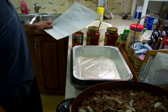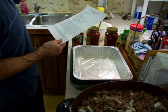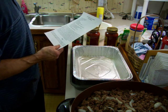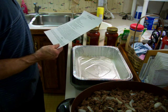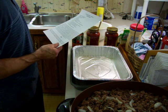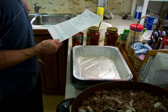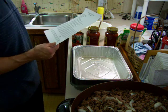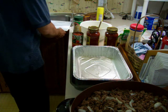And what we have is three layers, okay? First layer, I call it the introduction, but it's sort of the base layer here. And we're going to put the lasagna pasta, ricotta cheese mixture, meat and onions, pasta sauce, and sprinkle a little mozzarella cheese. So we're going to go for it here.